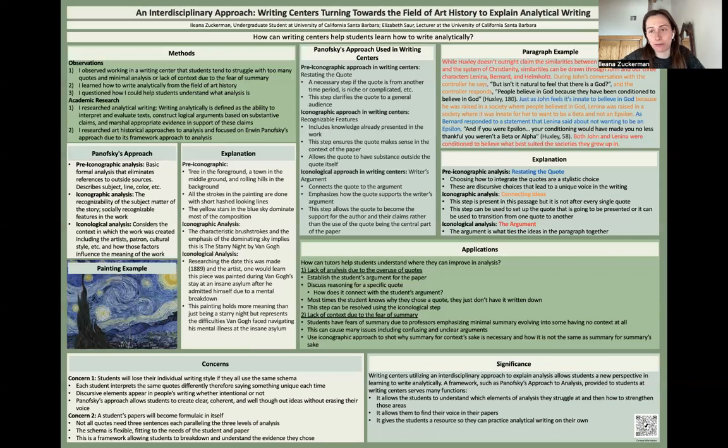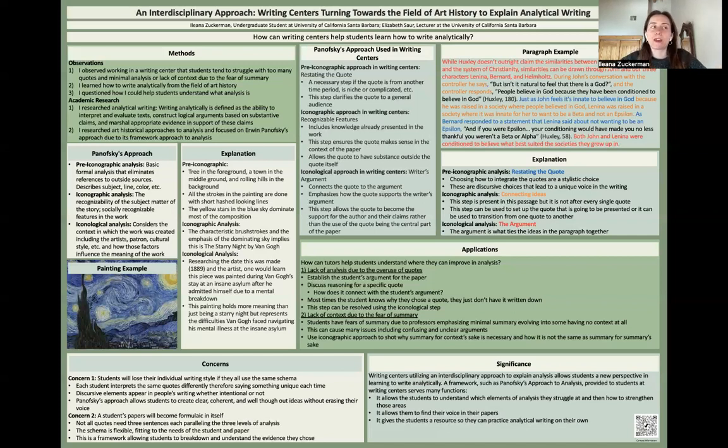They just need to have that written on the paper. And if they can't explain why they use the quotes they did, maybe it's not good evidence for their paper. The second is that some students have really good analysis, but very little context. And this can make it very confusing when a character is saying a quote, but you're not introduced to who the character is or why it's important that they said it themselves.